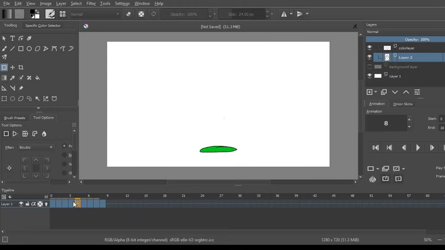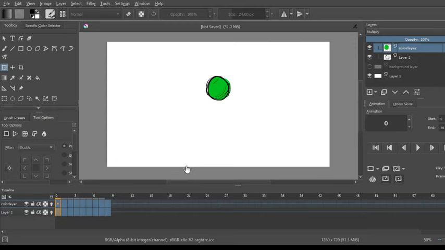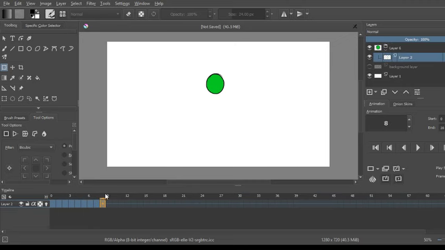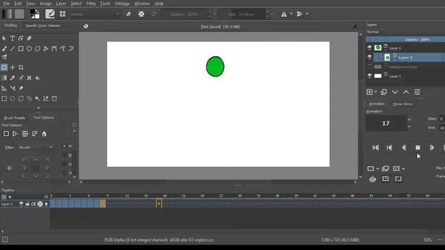Unless what you can do is Control E merges both layers together, so it'll merge all the animation frames together. So each one is colored at this point. But then you won't have that individual line work anymore, or the individual color there. But at this point, let's say you didn't like how fast or how high that was, or maybe it's too low for you, you could just Control T, move this up, and then it'll change it. Let's go back to 9. Yeah, it'll change it higher or lower.